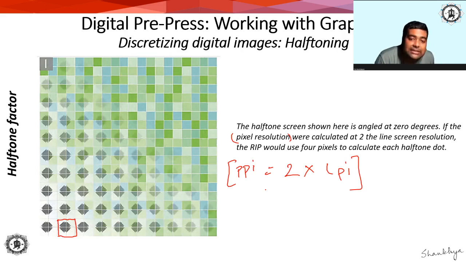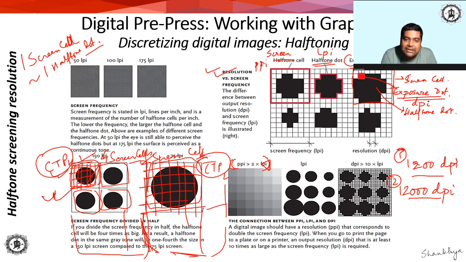Okay, so fine. As I was saying, if you are following this relationship, that is PPI is twice the LPI, then for these 4 pixels, how many dots are being created? One dot. This is the dot, right? So this seems to be very simple. That is why in the previous slide also this generalized thing was given. Here you would see that the same relationship is being maintained. See, very nicely it has been shown. If you draw this boundary, you will see that this is made out of 4 pixels. If you draw the boundary here also, you will see 4 pixels. That means 2 pixels and 2 pixels together, 4 pixels in total, were used for the creation of one halftone dot.